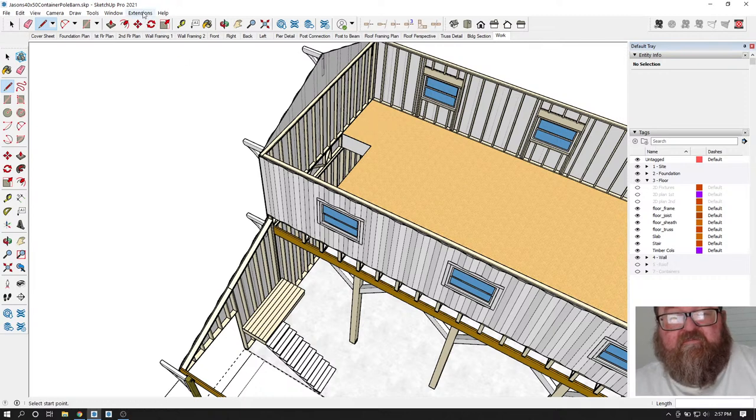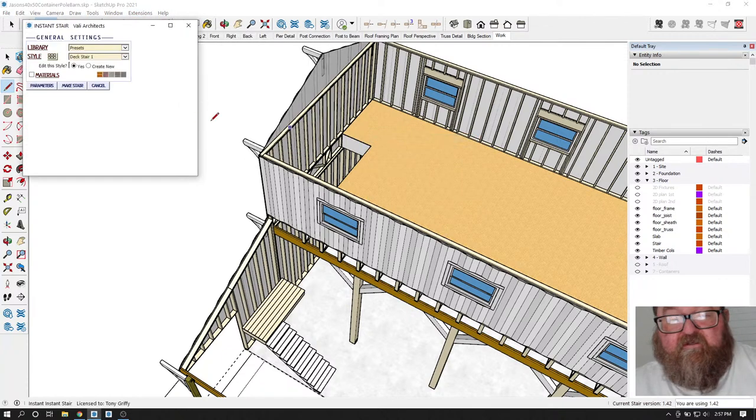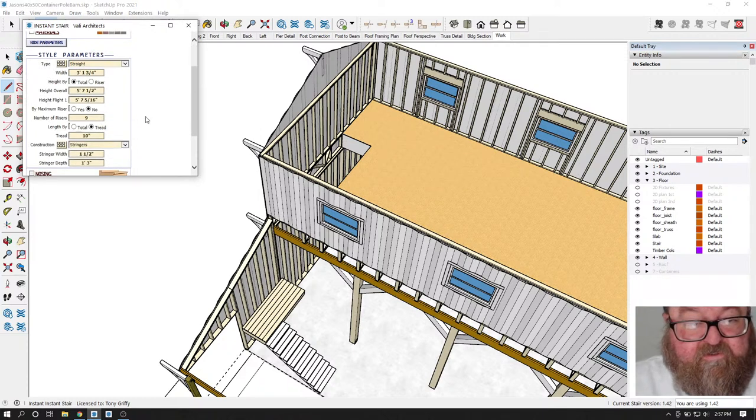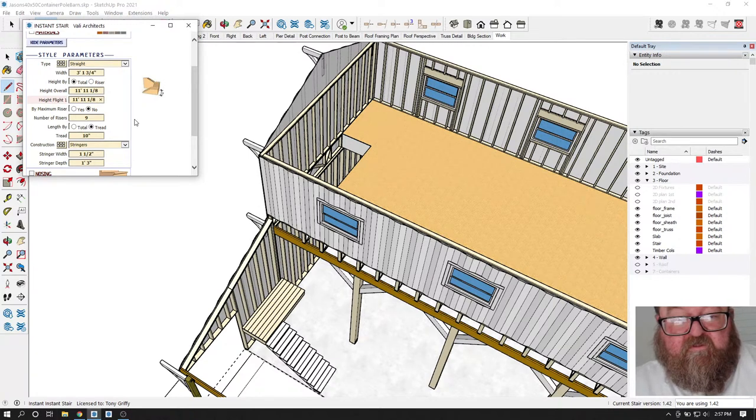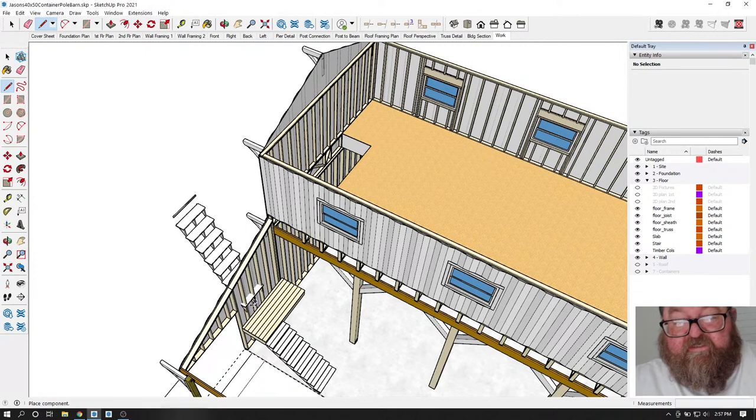Okay. So to make this easy, I'm going to go to my Valley Architects instant stair, and I'm going to go in here and go to height. 11 feet, 11, if I can type, I can't see those little tiny 1/8. And since there's no landing, I have to put it in twice, 11 foot, 11, and 1/8. And that should number of risers by maximum riser. No, let's just create the stair and see what it does.